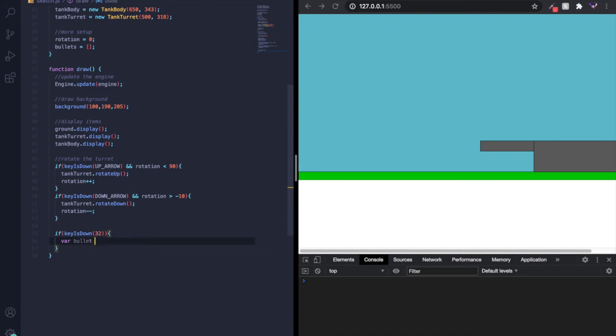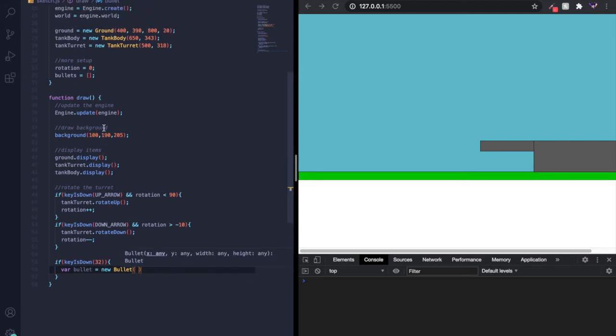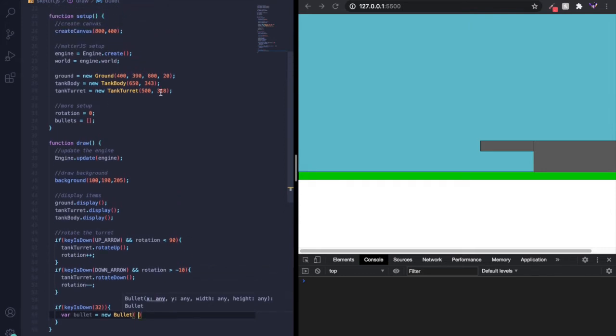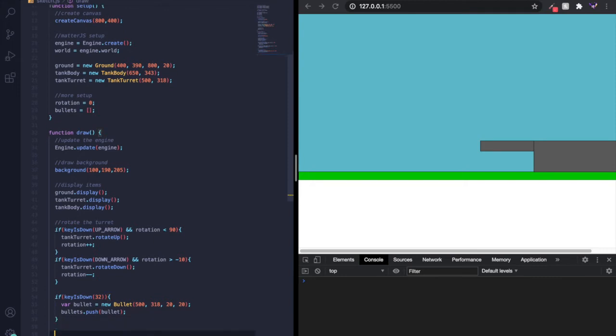Our bullet equals new bullet. This will be at the X position of, for now, what we're going to say is we've got a tank turret over by 500. We'll just say 500, 318 for now. We're going to edit this in a bit, and it'll be 20 by 20 bullets. Now, bullets.push bullet, we add this into our array.